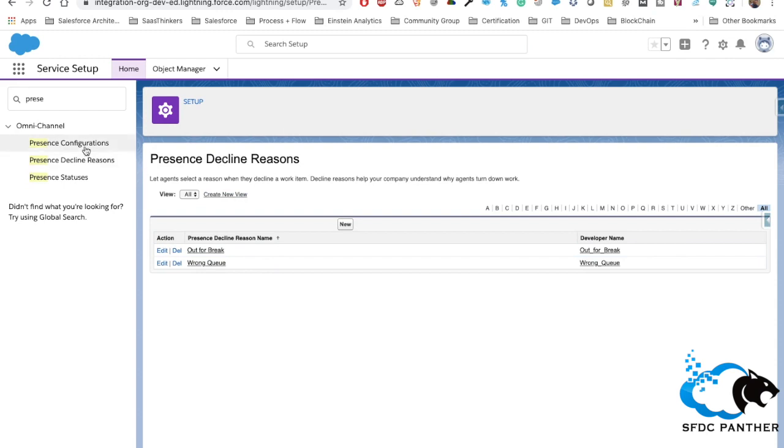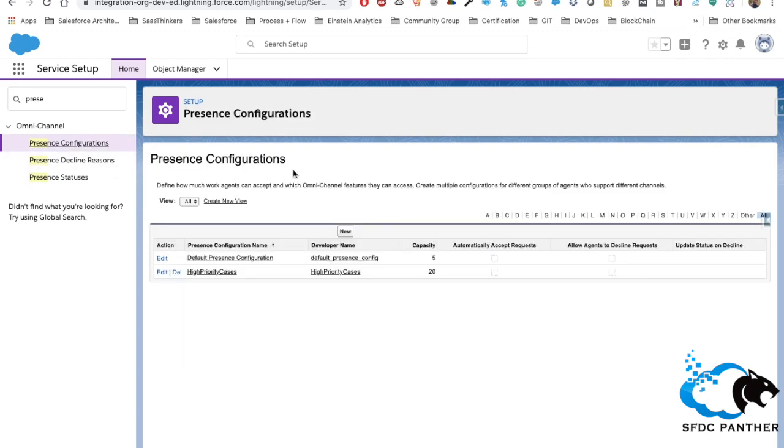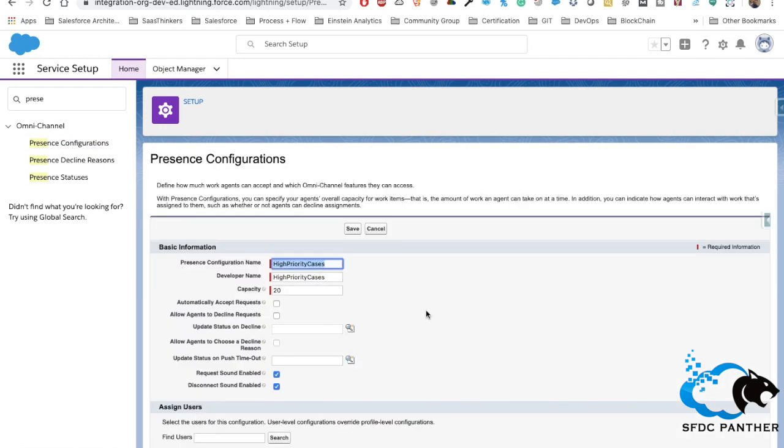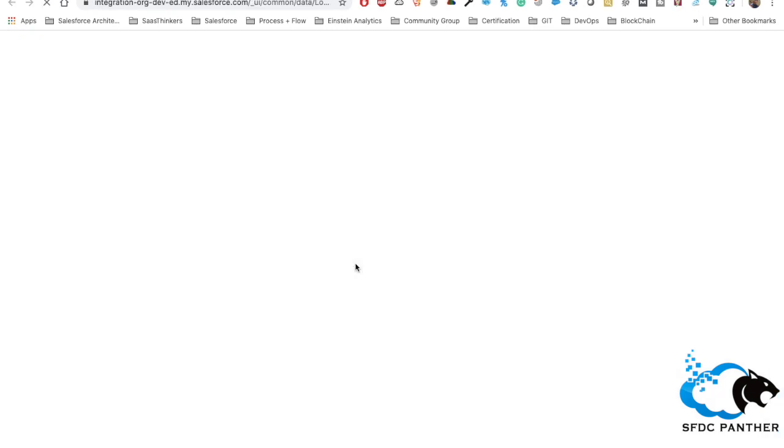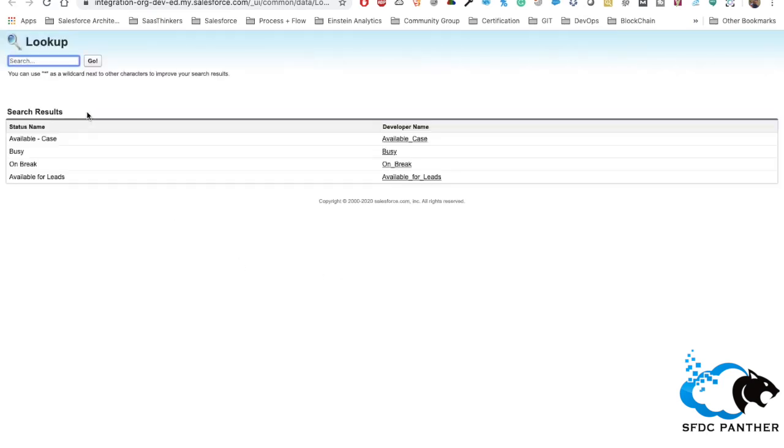Now if you talk about the presence configuration, we have a few checkboxes that we are discussing. If we talk about allow agents to decline requests, that means click on yes. Once they are declining, change their status to the on break status we have created.